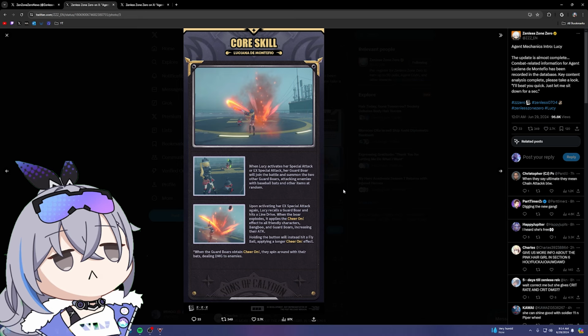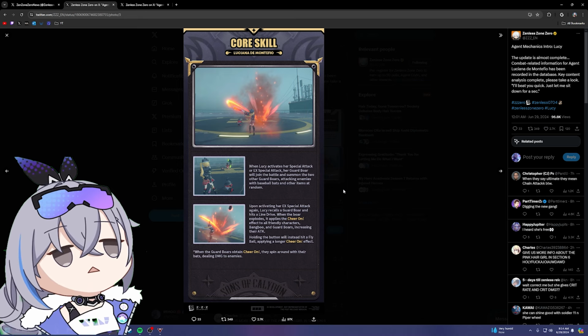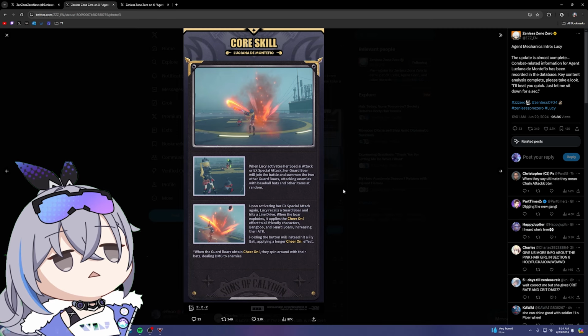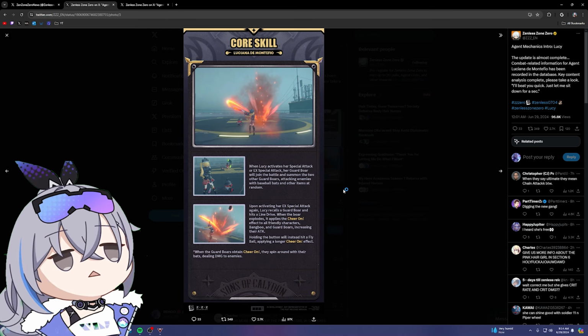Upon activating her EX special attack again, Lucy recalls a guard board and hits a line drive. When the board explodes, it applies the cheer on effect to all friendly characters, Bang Boo and guard boards, increasing their attack. We read that earlier. Holding the button will instead hit a fly ball, applying a long cheer on effect.